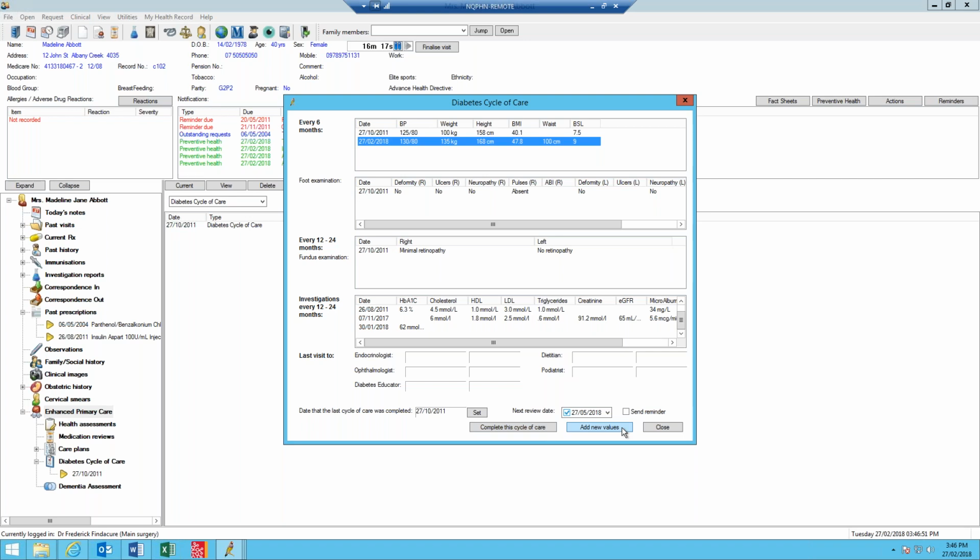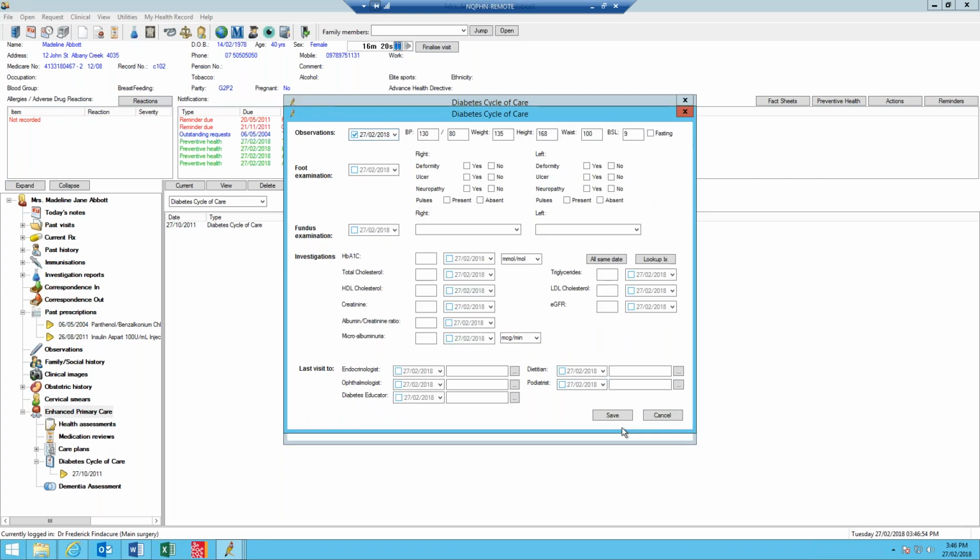When you add new values, it brings up a brand new screen. And you can see here that it has self-populated what I've done today, which is fantastic. I'll now go in to say we're going to be doing a foot examination, or we did a foot examination last week, but we didn't put the information in. It's entirely up to you and your practice how you run that. But we basically just check that there's no deformities, there's absolutely no ulcers. Yes, there is a bit of neuropathy. The pulses are present. The left one is the same. There's no deformity. There's no ulcer. There's no neuropathy on the left side, and the pulses are present as well.